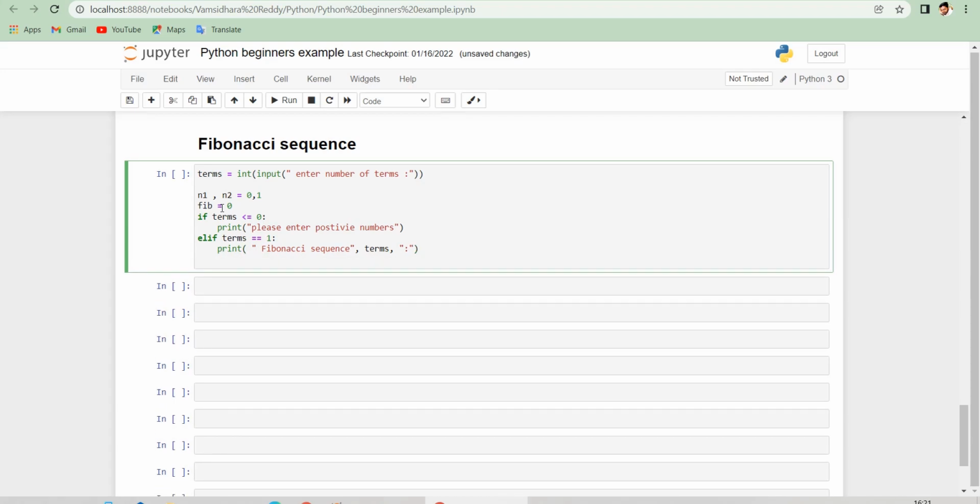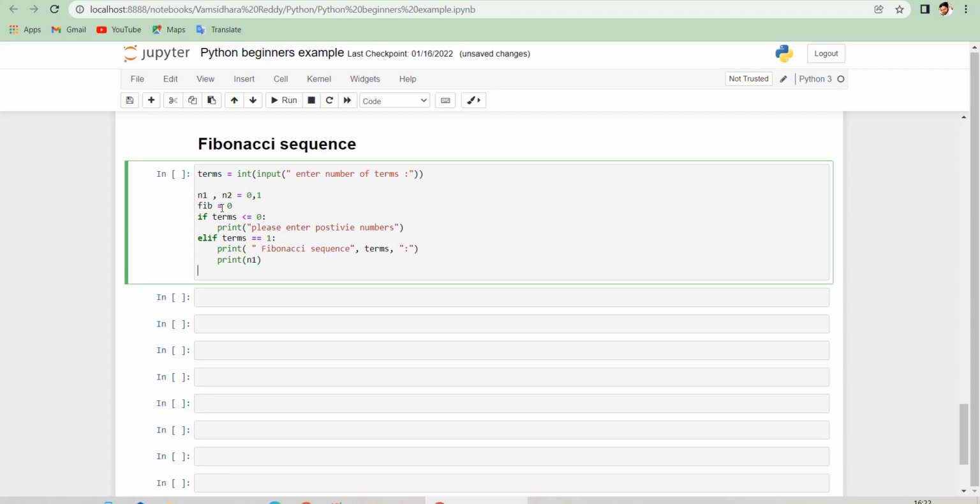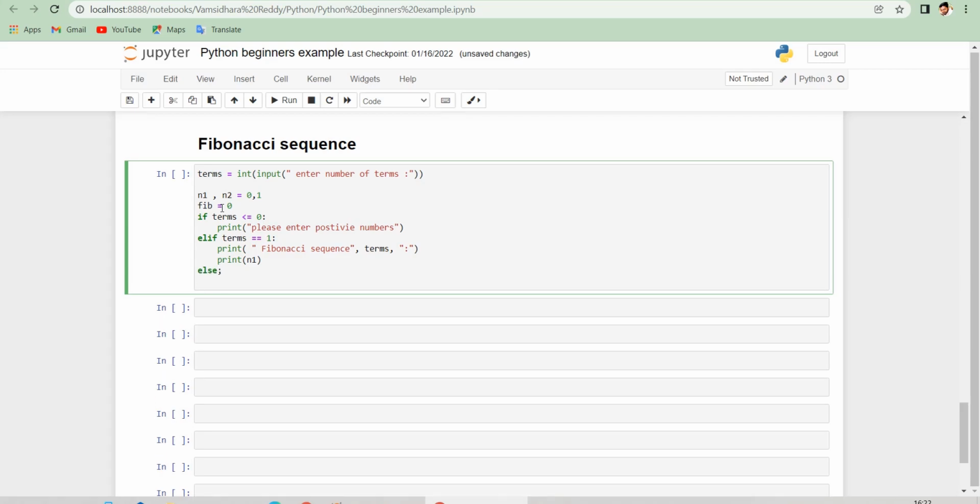I will execute each and every step so you can clearly understand. Finally, we want to print only the first term, n1. This is the main thing, because we are entering only a single term, it will show the n1 value.